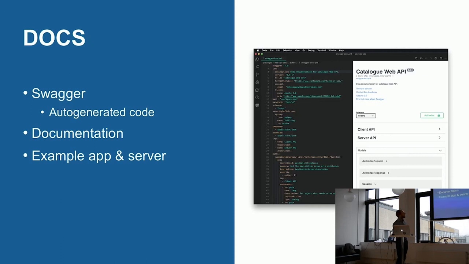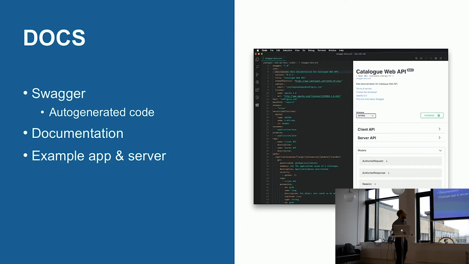And another thing that is important is the documentation. Documentation is always hard. You never know what's a good amount. Too much is bad, too little is bad. You have to keep it up to date. But we are actually doing something that we think is pretty cool, and that is that we are automatically generating our documentation from our API specification.